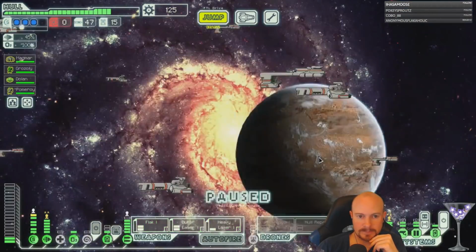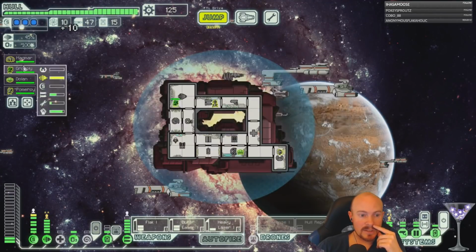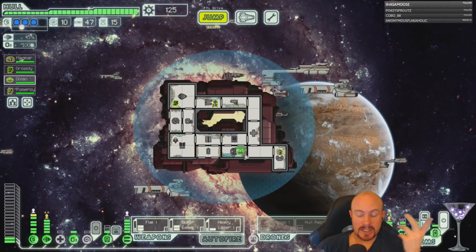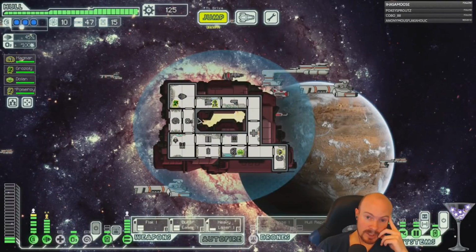We'll do that. All right, we got the free repair here. You always put it in engines? Well, my engines guy's trained. I didn't get this crew member until like Sector 6, so... I think the dodge training is more important than anything else right now.